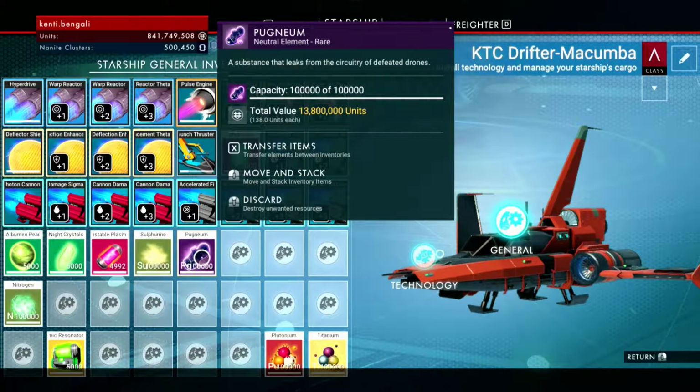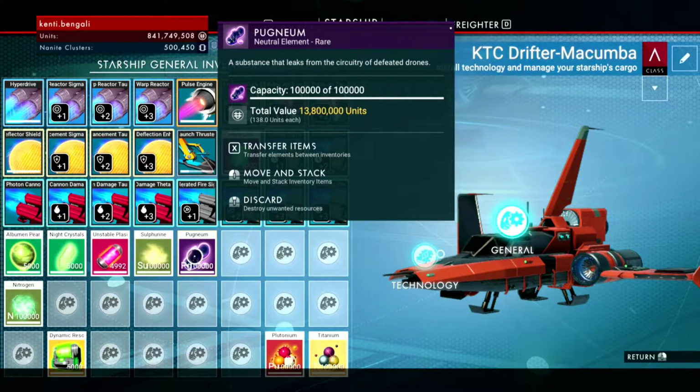Pugnium? I don't know if that's how it's pronounced. So, pugnium. What does it say? A substance that leaks from the circuitry of defeated drones. It used to be that when you were roaming around the world and took on the Sentinels, you would get titanium, which kind of makes sense. I mean, the little Sentinel guys are pretty tough.